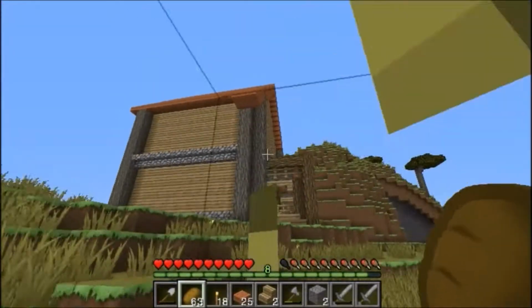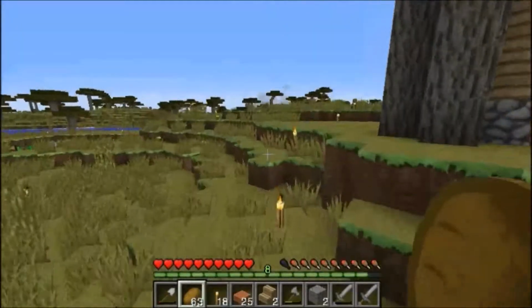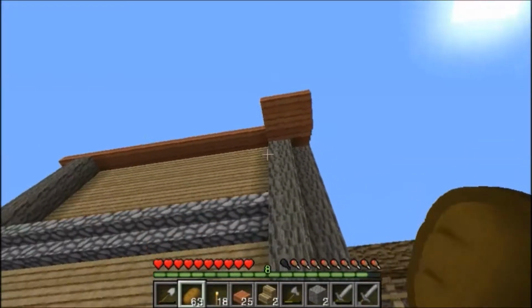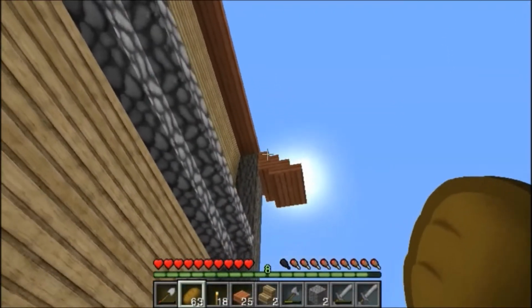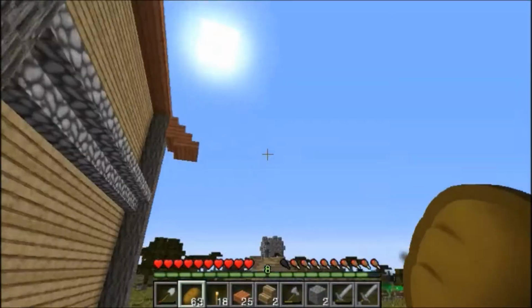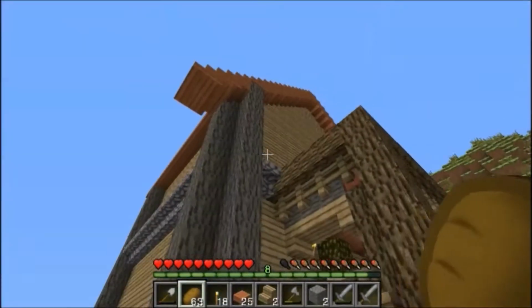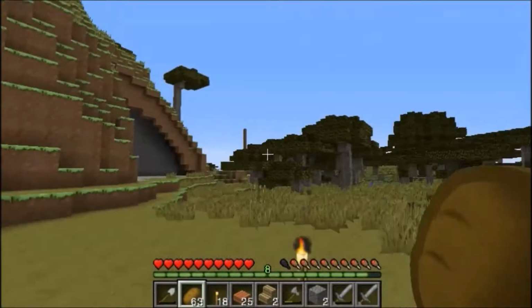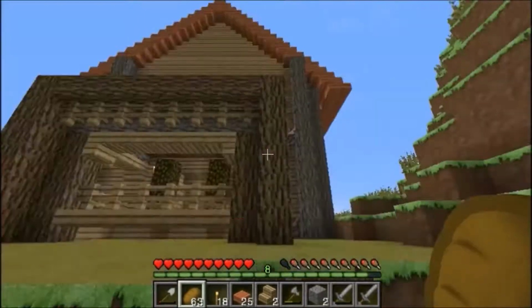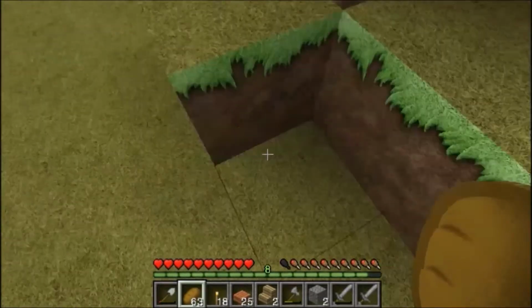But we didn't finish this quite completely. There's still some things about it that are not quite finished. Like this overhang needs to be continued over here. I want to put some windows in. My game just crashed, or lagged rather, and lagged again. Why is it getting such a low frame rate? Right, yeah, I need a balcony, windows. Stop doing that. Stop it.